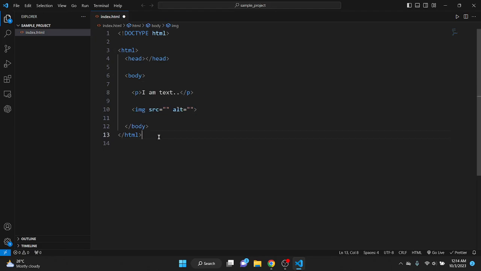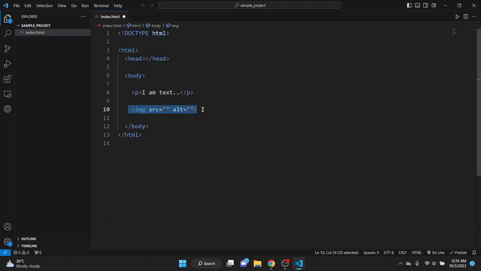The image tag contains src and alt attributes. src we can use to add the image URL in here, and alt we can use to describe the image. src and alt both behave like attributes in HTML. There are a lot of attributes in HTML, just like class. Class also behaves like an attribute.